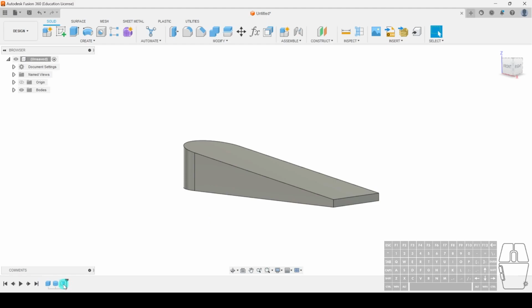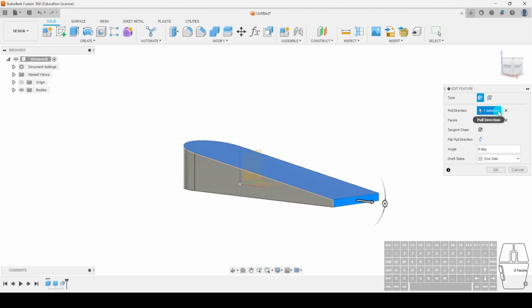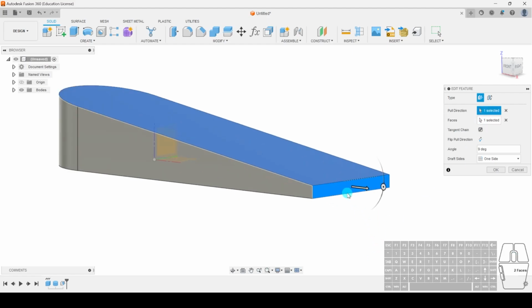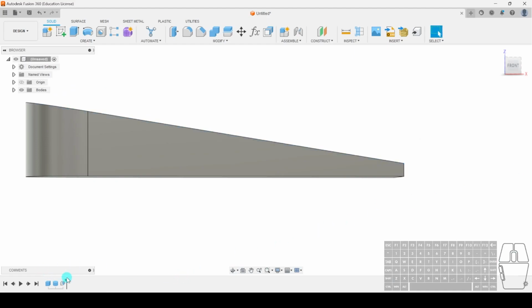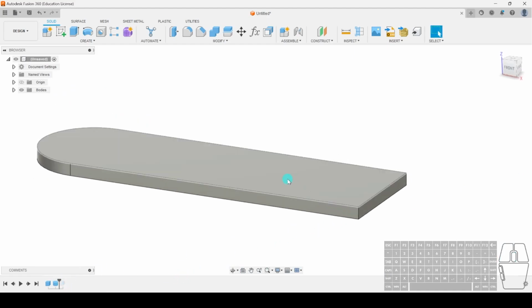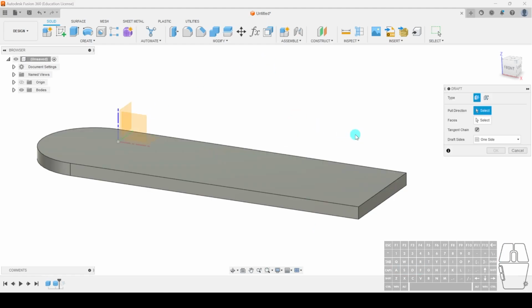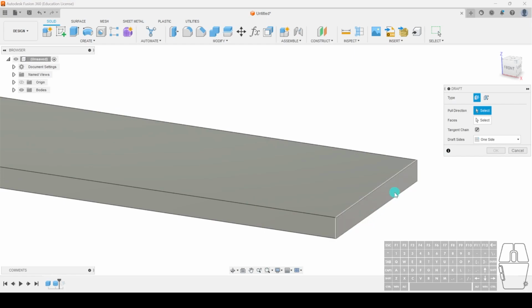Now to explain this function a little bit, let's go back. The pull direction, if you think about it, think of it as the face that you want to keep the same, but that has the axis on which you want to rotate the angle. So in this case, if we go back here, you can think of it as this. I want to rotate this face along this axis, right? And I want to do it without affecting the connections, obviously. So if I go back to draft, first I'll select the face, which in this case is over here, because this is my axis that I want to rotate it on, right?